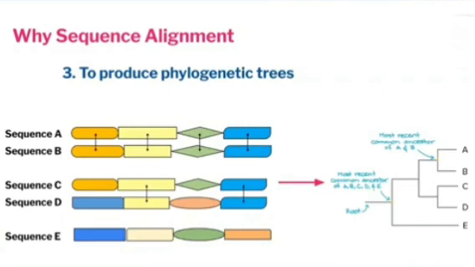As I said on the previous slide, sequence alignment can be used to identify the stretches that are being transmitted to the next generation. When aligning more than two sequences, based on the similarity in these sequences, a phylogenetic tree can be constructed, which is a way to visually represent the evolutionary relationship between sequences, about which we will be learning in detail in the next session.